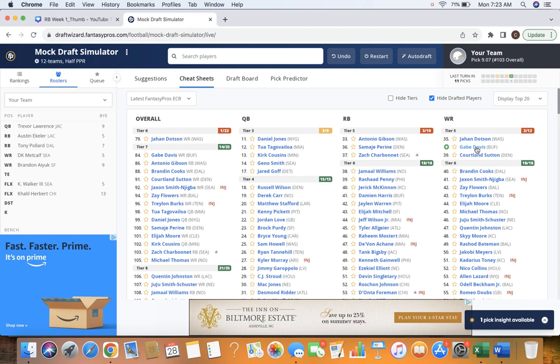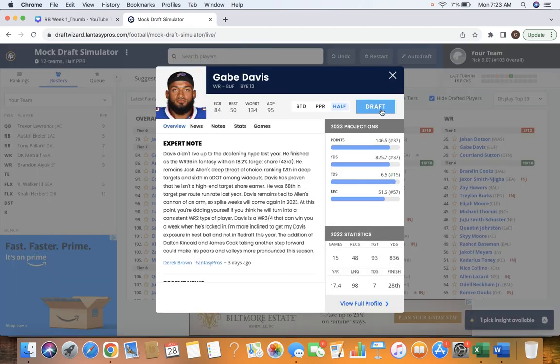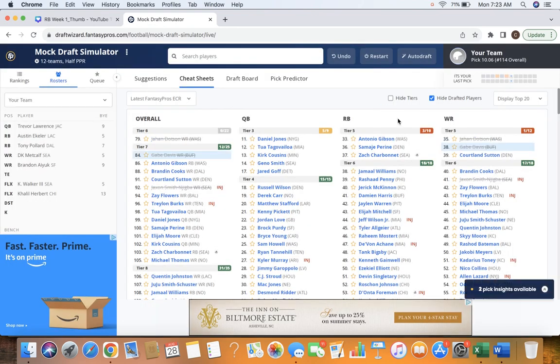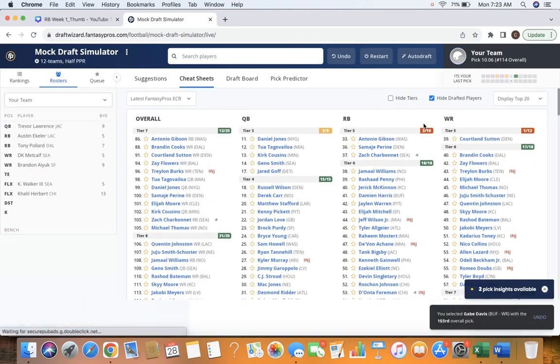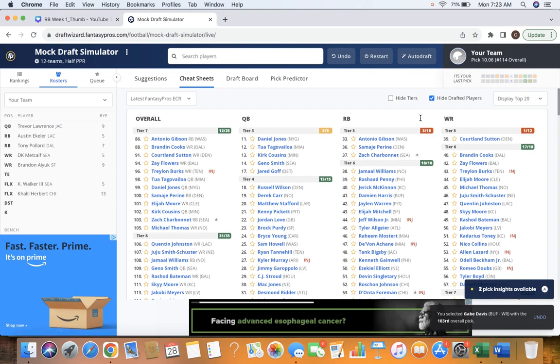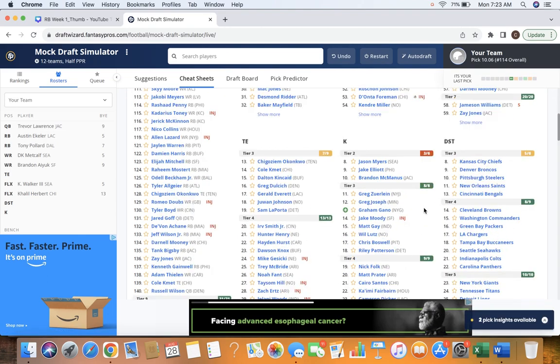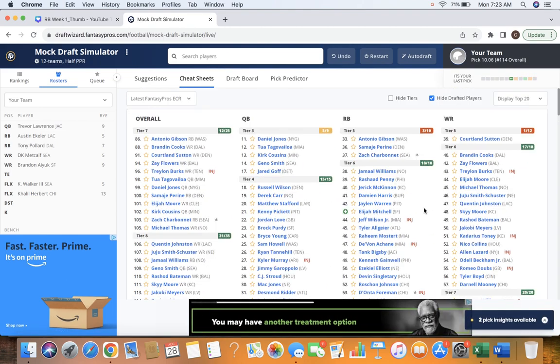And I'll snag Gabe Davis, who is the number two wide receiver on that offense, gets used deep down the field, gets a decent amount of targets, and played last year with a high ankle sprain. I think he is a post-hype sleeper that could hit. I think he's just falling too far in drafts for me to not be comfortable taking him. Tight end is really thinned out.